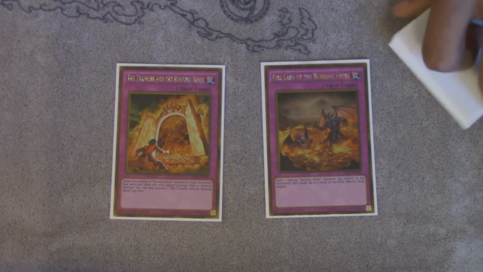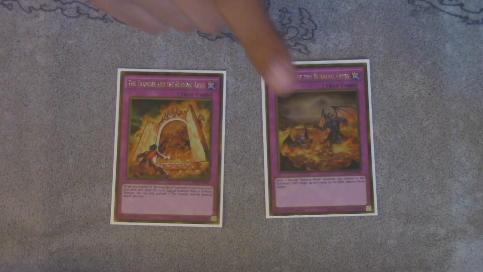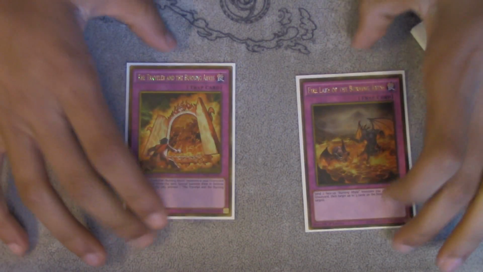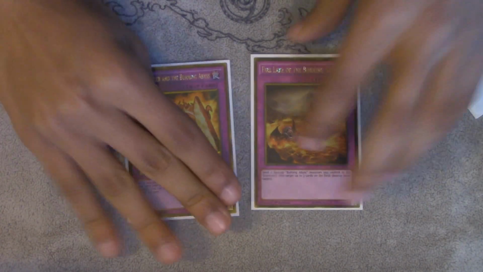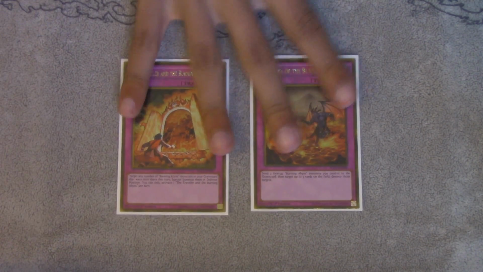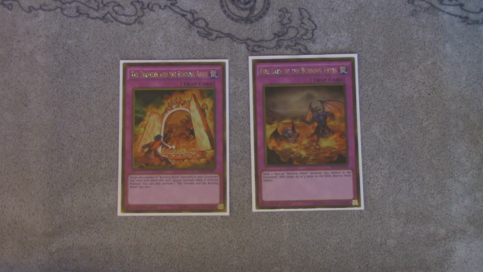Next up, what we got here is the Fire Lake and the Traveler and the Burning Abyss. You guys are probably wondering, why aren't you playing more of this card? The reason is because I like having the ability to special summon monsters so I can make things. But I don't really like traps in this deck. I don't like setting anything in this deck. If I already have an established board, then I'll set things. But I don't like having set stuff from previous boards that got destroyed.